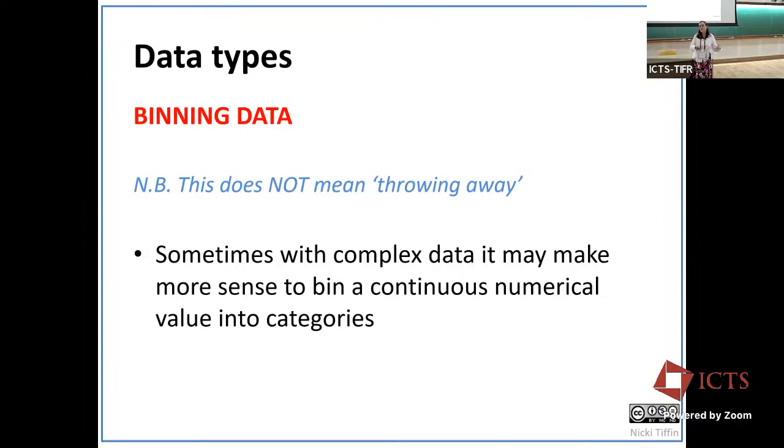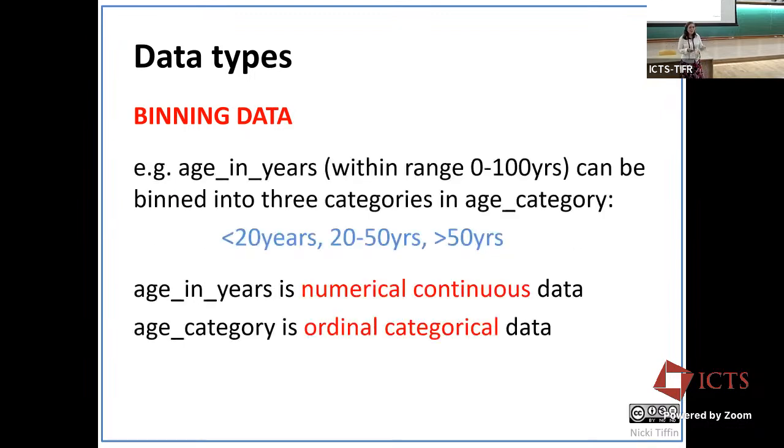So we have specific bins that match thresholds that have clinical relevance. And so we'll look at the actual viral load measurements, and then we'll create a category based on which category they fall in. So yes, you can have age in years as numerical continuous data, but you could have an age category as ordinal categorical data.